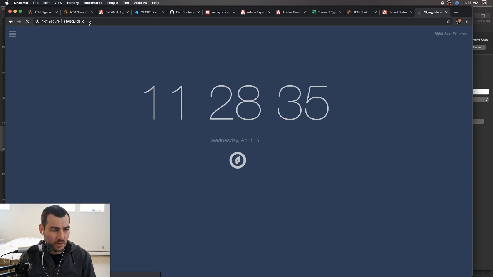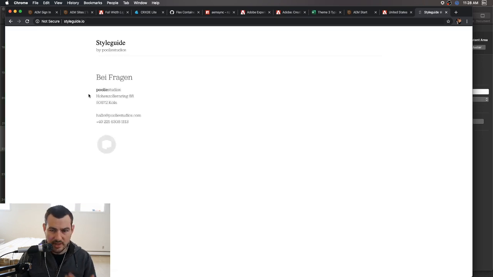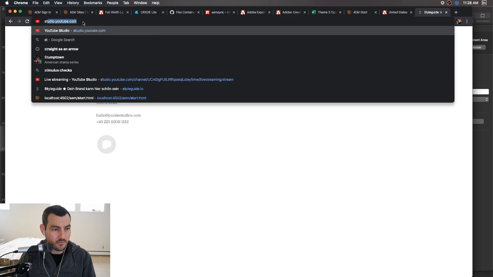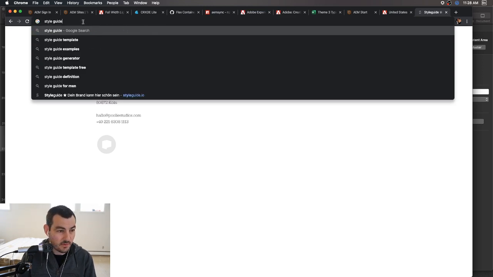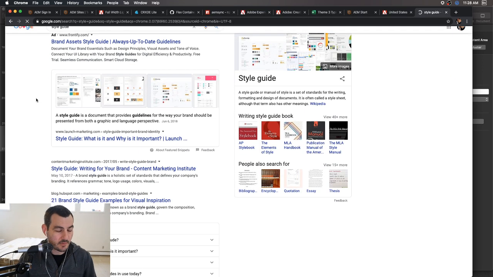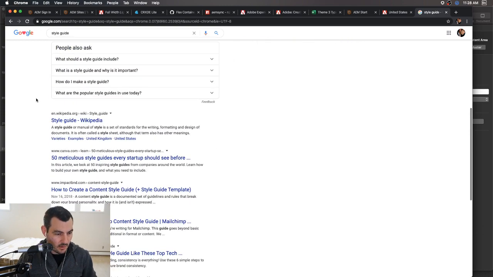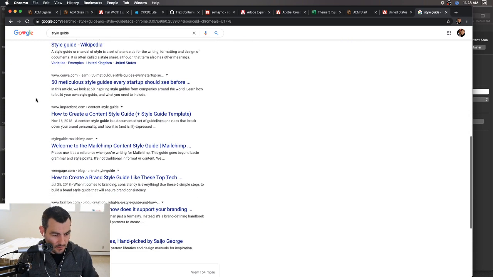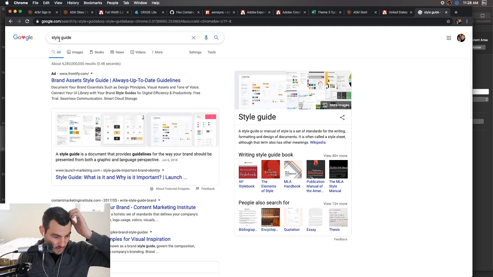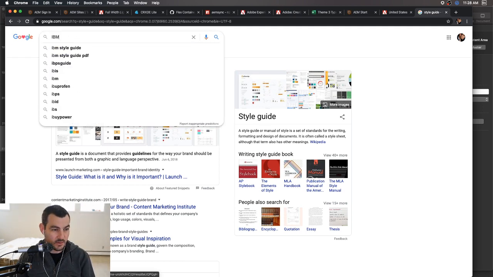And you can kind of see companies of our size. Oh, nope. Let's go find it. Style Guide. There should be a... Man, there was a really good one. Salesforce. Let's look at the IBM Style Guide.